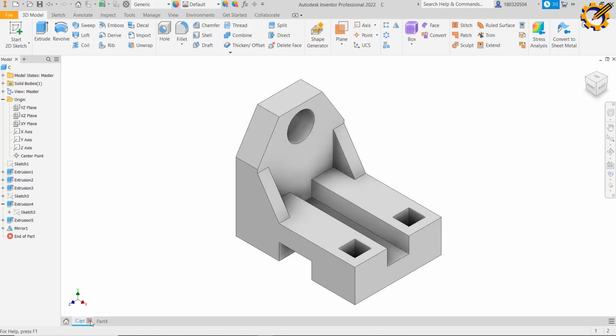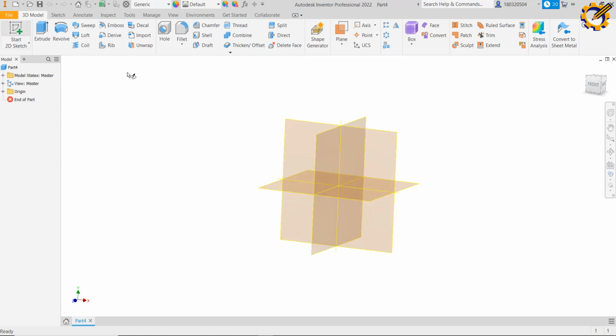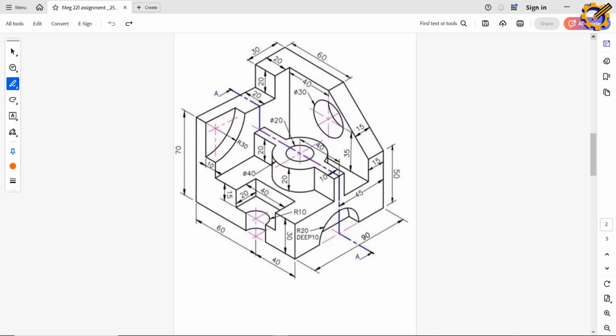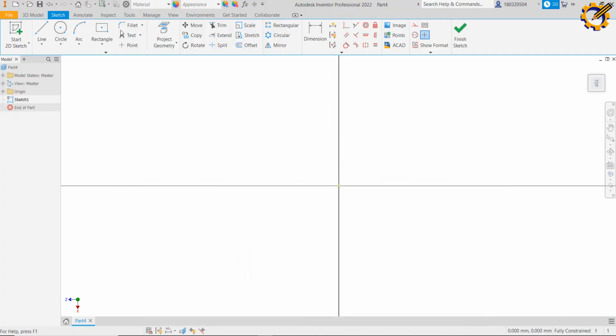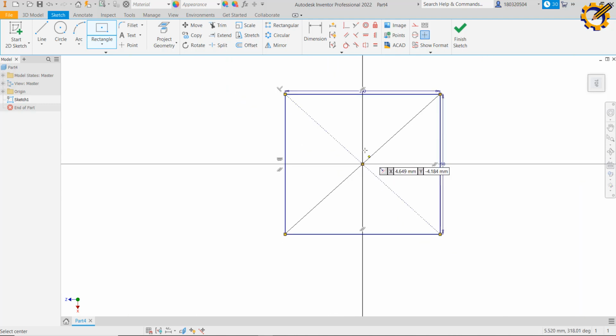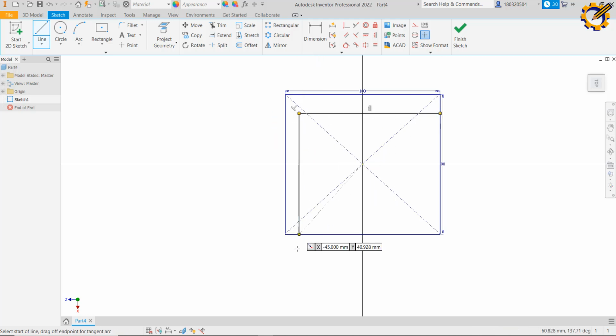Right, I have this. Now I'm going to click on start sketch, pick that right there. So I'm having a rectangle 100 by 90, so I'm going to use 2-point center like this. 90 on this axis, 100 on this axis. So I'm going to pick a line and draw a line like this all the way down here, like this and like this.